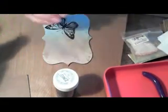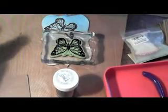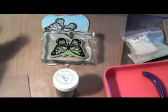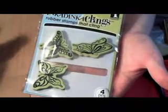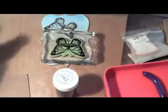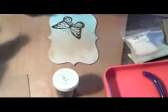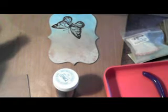The butterfly stamp that I am using is this one here. And it is by Inkadinkadoo. And that's the set that it came in. Beautiful, huh? $4.99 at Archivers. Now, I like the single butterfly, but I'm a butterfly fanatic.